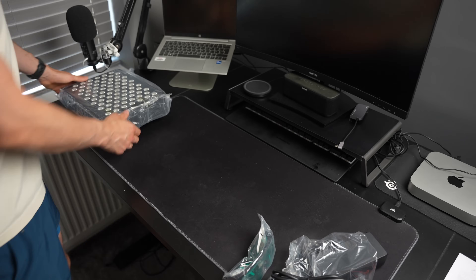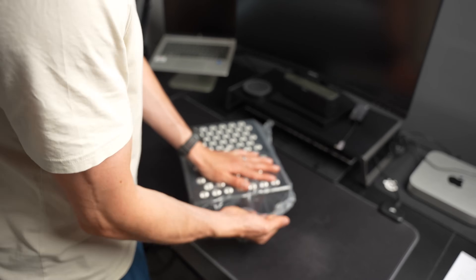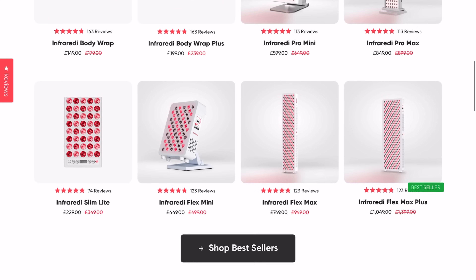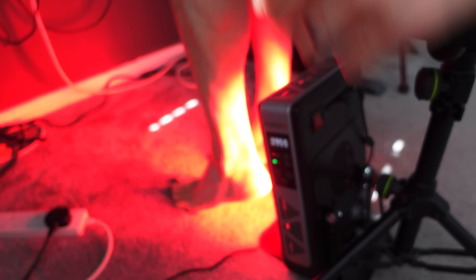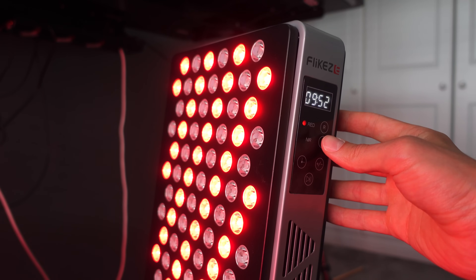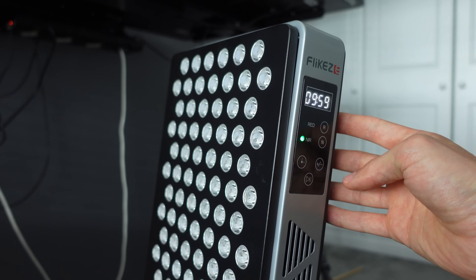I want to say thank you to Flicky's for gifting me this panel to give a try. There are so many different panels out there, all coming in different sizes, emitting different wavelengths, and at different costs. This panel is a mid-range one at about £325, which is big enough to cover certain areas of the body — I was mainly using it on my quads and also a calf injury. It emits both red light which helps with the skin, and near infrared light which you can't see, helping to work deeper into those muscles and joints. The protocol I've been using is 10 minutes, 5 days per week, on the areas I want to focus on.